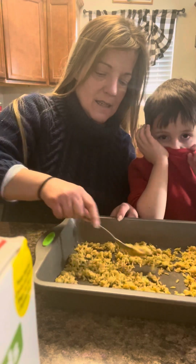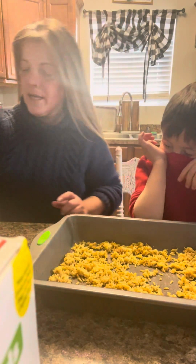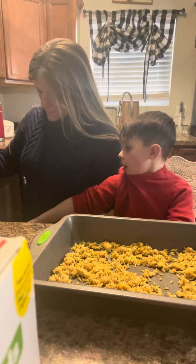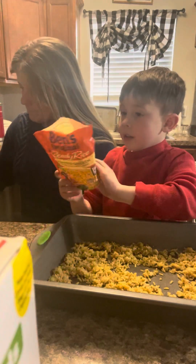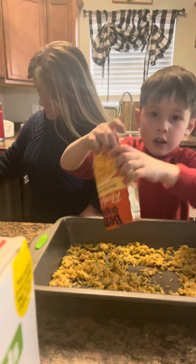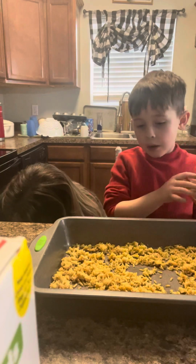It smells horrible. Rice. Yeah, we might have to add just a little bit more rice in there. Let's see what we got. We got a whole box of rice. Wait, I think there's a little more in. Ooh, what's this? I'll get some rice in there.